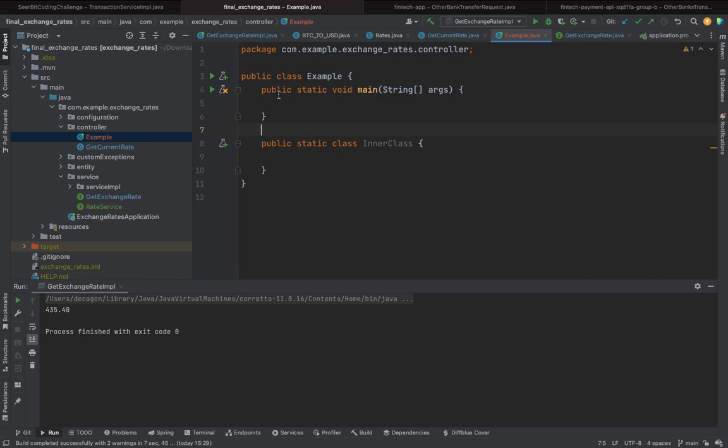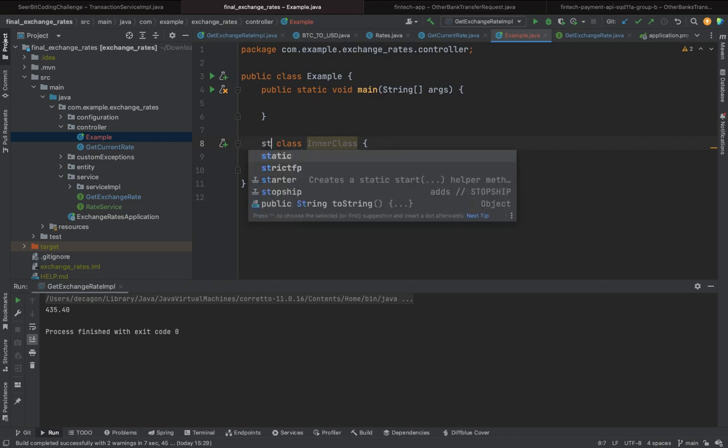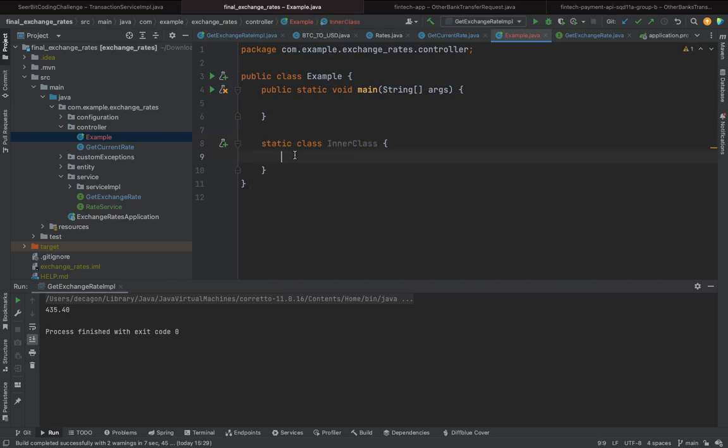The reason is that Java would complain that you can't have an inner class that is public inside of another. If I remove this static now, yeah. So if I try to compile this code, it would complain that you can't have this inner class the way it is here with the public keyword inside of this outer one I called example. So just remove the public keyword whenever you are creating the inner class. So everything I would have otherwise done inside of this example, I can as well do it here.